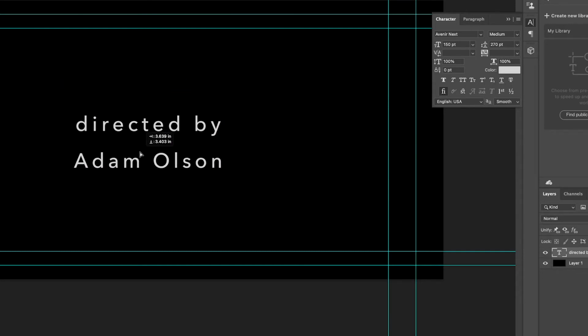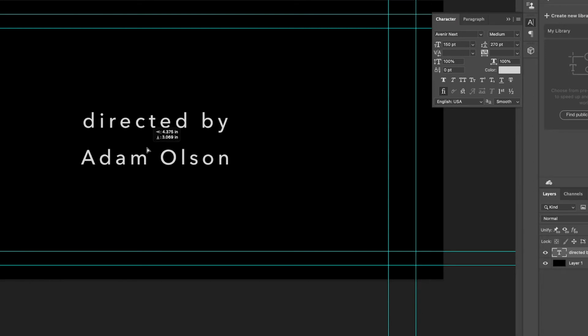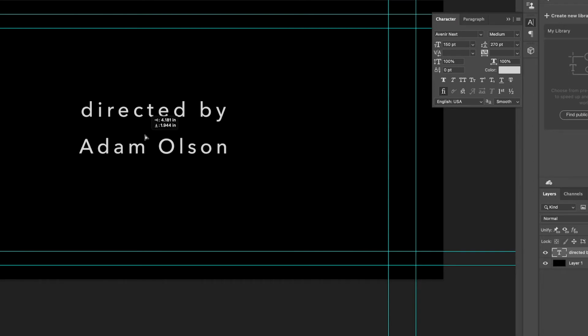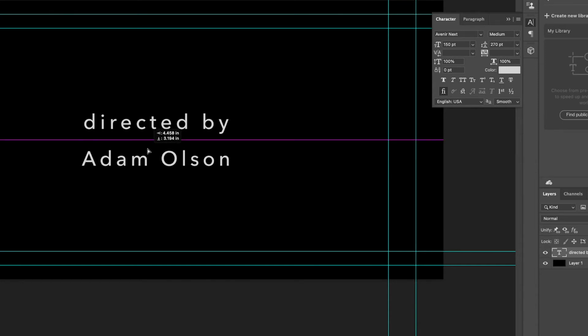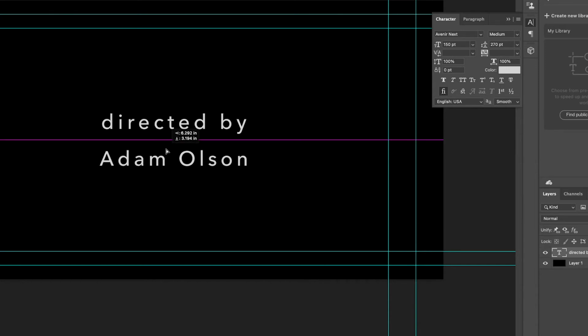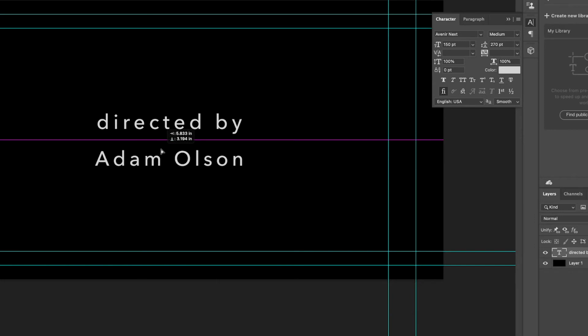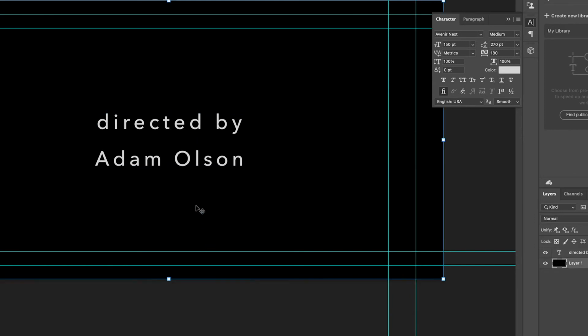So I'm going to position that. I just use the selection tool, and I could put it directly in the middle. Photoshop is giving me some guides here, telling me that it's in the center, and there we go, it flashed. That's in the center. So if I wanted it directly in the center, that would be great.